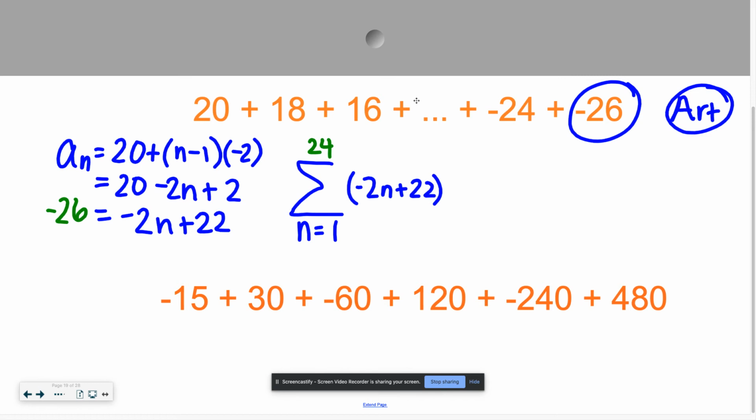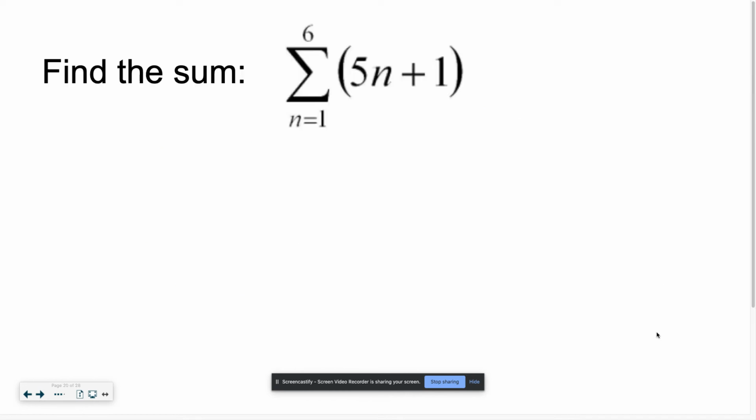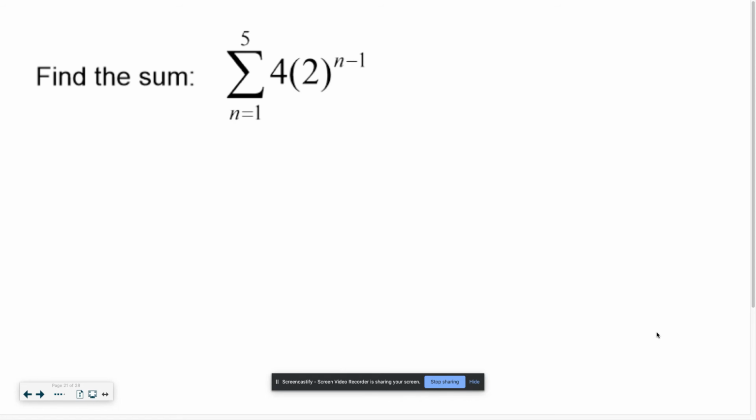Then you can simply find the sum of the first 24 terms by plugging that in your calculator. Same thing goes for this example down here. If you have any issues with that one, please let me know. Again, more examples of plugging in the calculator. Make sure on this one, even though there's already parentheses, that these go around. Those are the ones that are automatically populated for you.